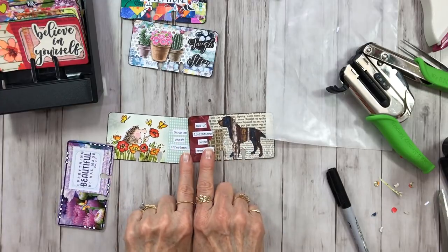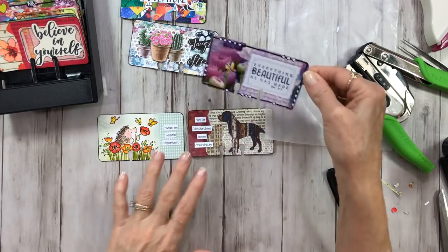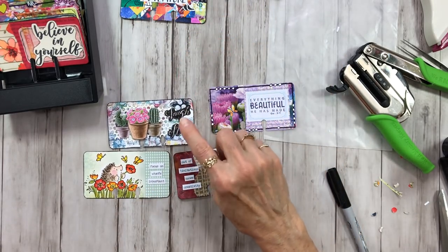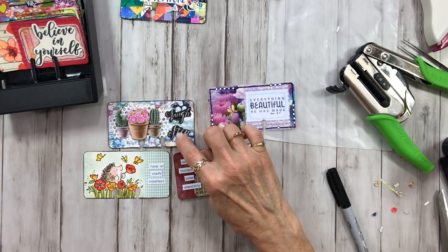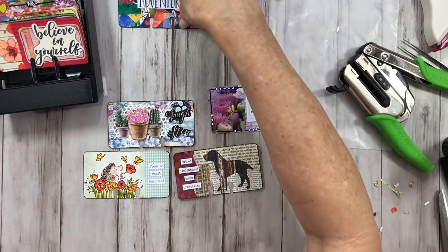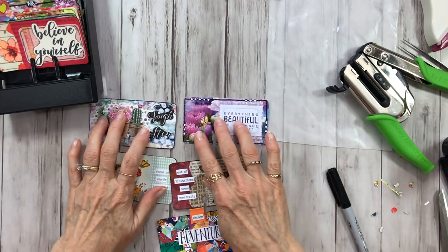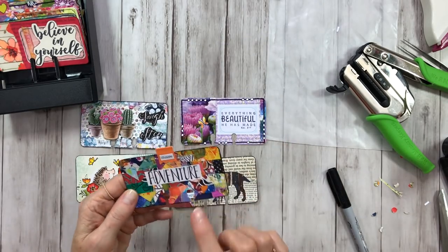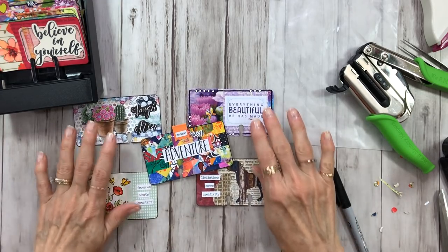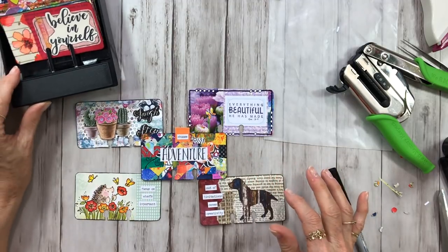I will outline the words on both of these cards. I think this one's pretty much finished. This one's pretty much finished, although I'm pretty sure I'm going to have to come back and glue down the words for sure. I'll check the sticker too. And I'll probably outline these a little bit too. This word choose and probably the word adventure. I'll outline all those. So there you go, guys. 5 cards today, and so much fun.